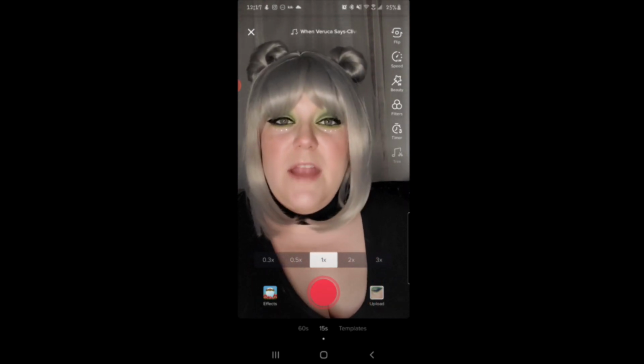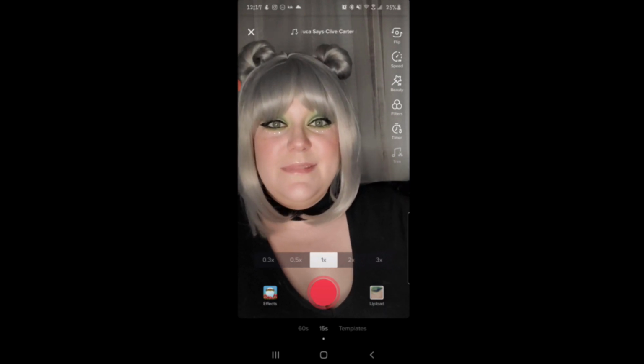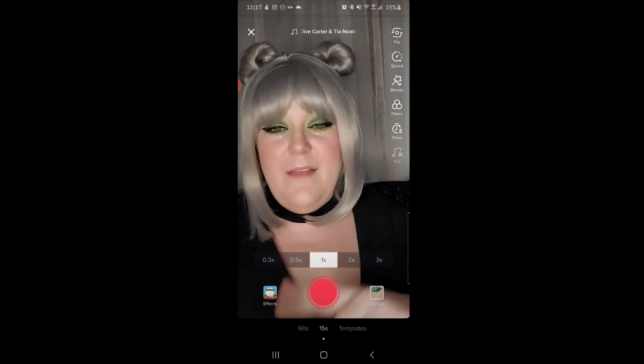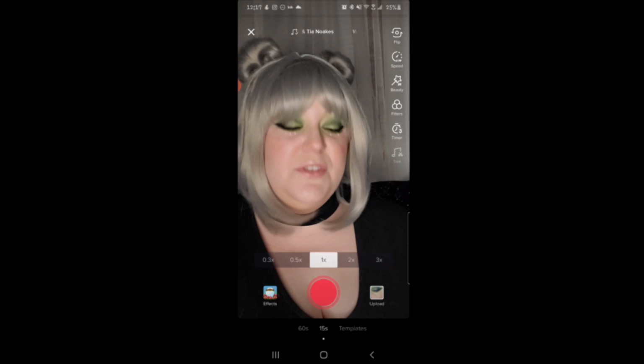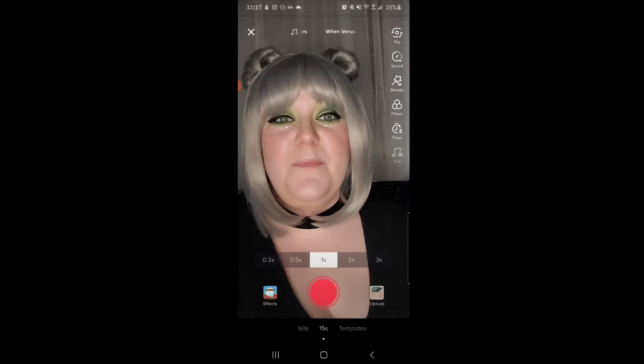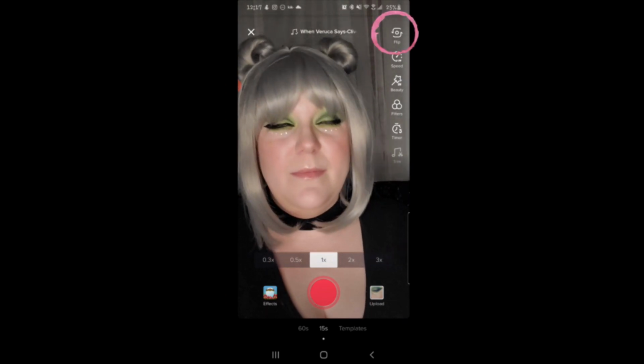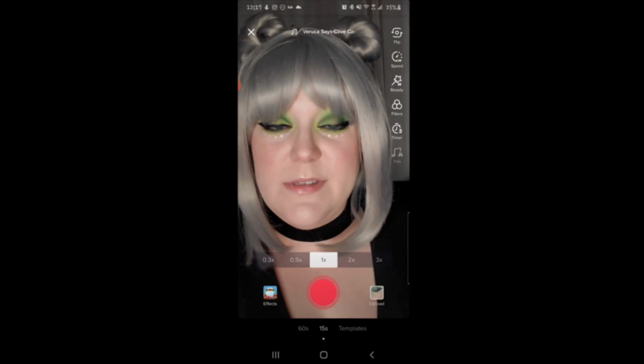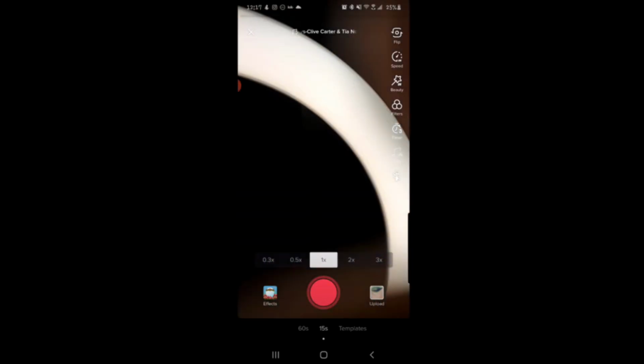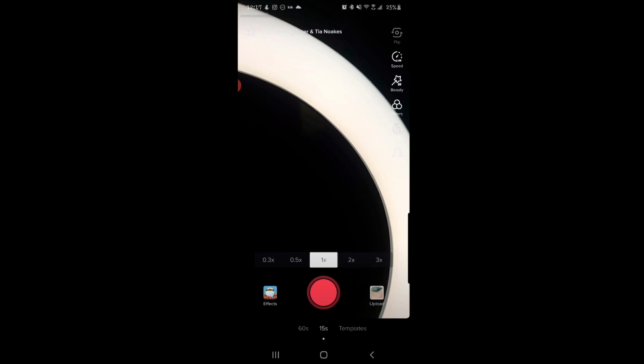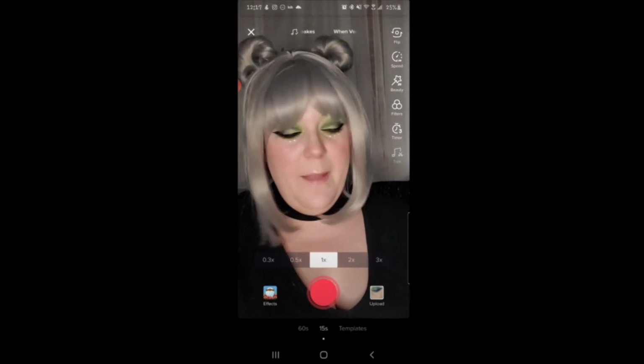So just like we did on the other pages, we're going to work our way top to bottom, right to left, left to right. You know what I'm talking about. So we're going to start up at the top. The very first button, flip. When you click that, pretty self-explanatory. Flips the camera around, right?